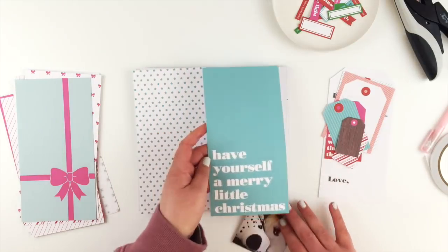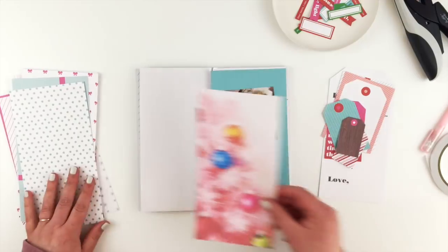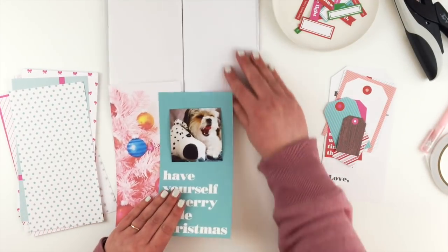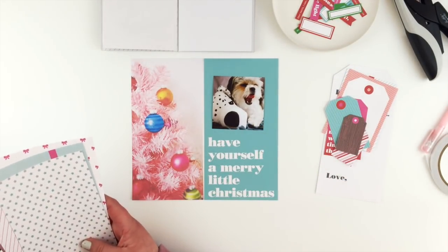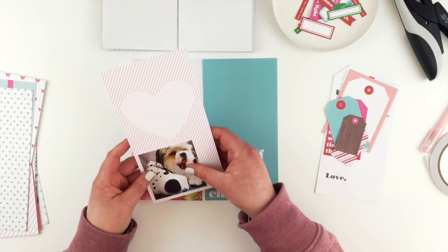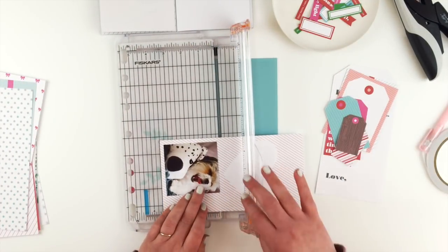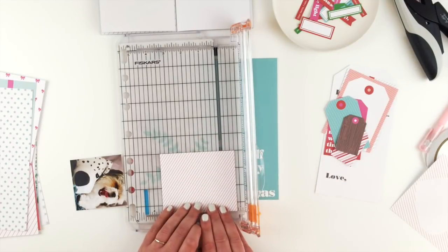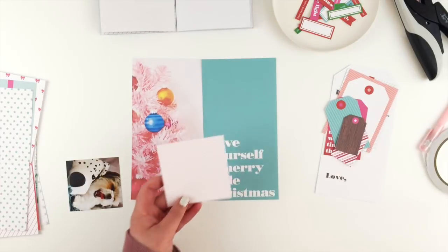I'm picking out a couple of papers from my December Dreams digital kit. I really loved having a 'Have Yourself a Merry Little Christmas' page that fit the photo on it really nicely, but I decided instead of using another paper from the kit on the left-hand side, I would print another photo. Technically I don't think that photo is actually from the same Christmas, but I really like it as a background paper.